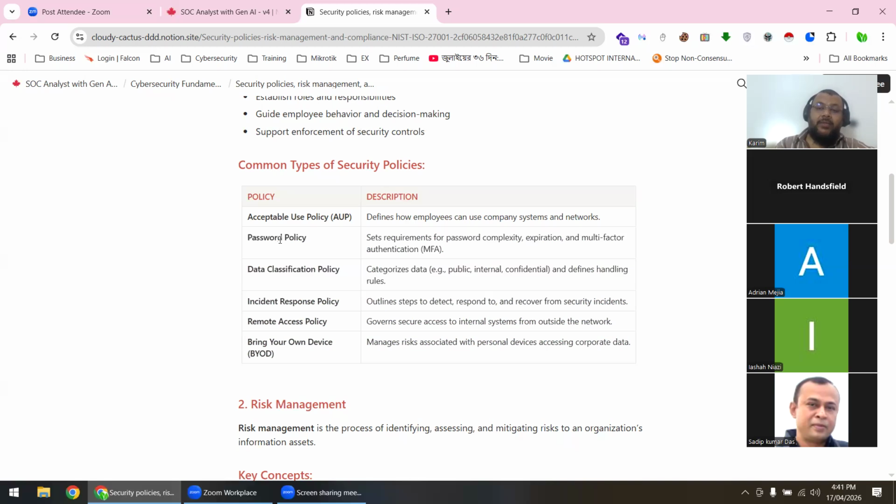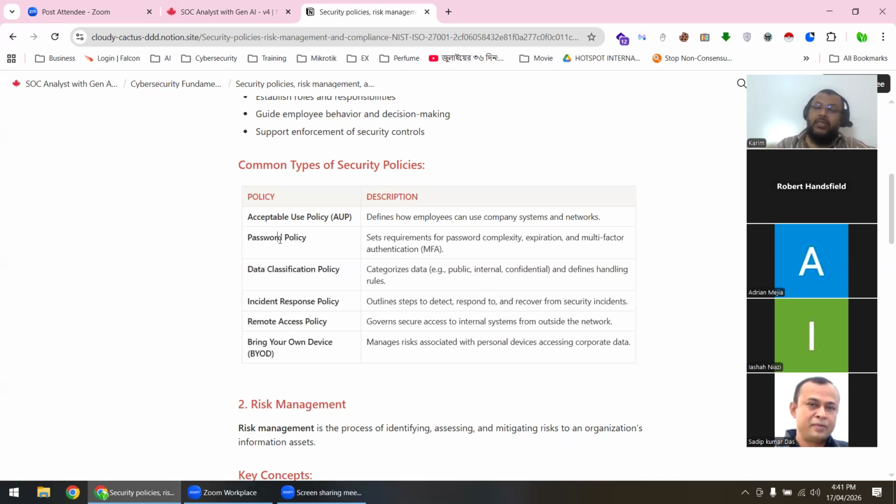So at this time, you need to recover the system. Incident response policy is very important for business continuity. If you don't have an incident response policy, you're not going to be restored or come back to your system as early as possible, which would have a really impactful effect on your business continuity policy.